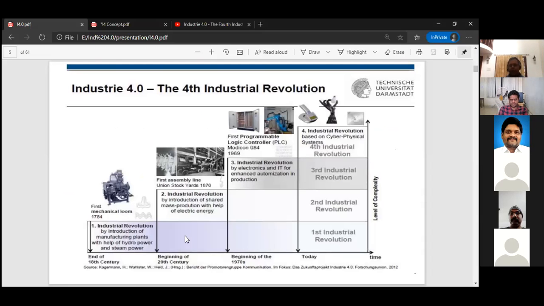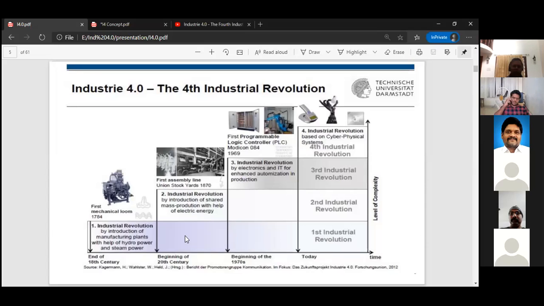An introduction would not be complete without a slide which shows you the evolution of this whole industrial journey and what we call Industry 4.0. What are the antecedents to this? As some of you already know, you can characterize it into four phases. The first industrial revolution was essentially sometime in the latter half of the 1700s. The primary driver there was that it used to be essentially a manual system still then. The technology had not progressed, and most of the things used to be done manually.